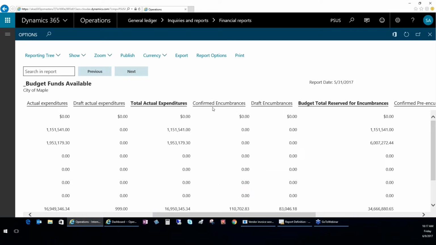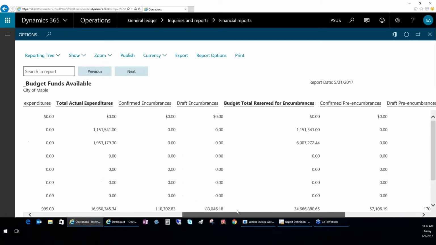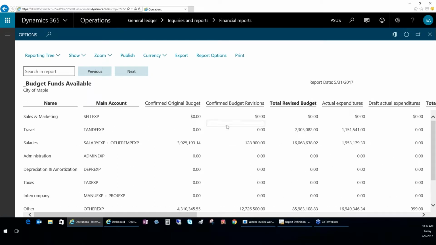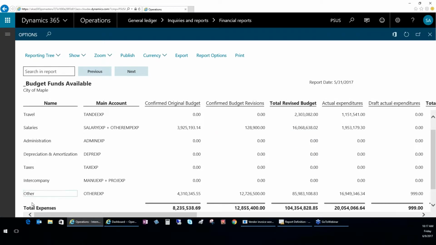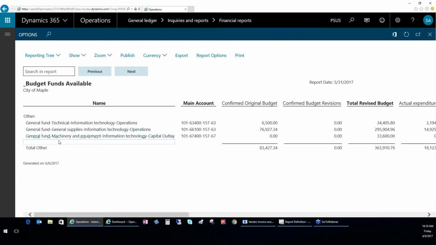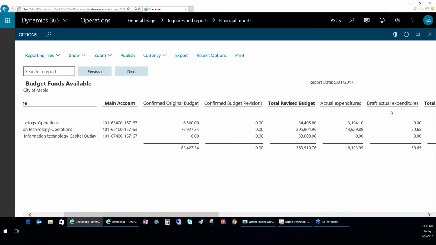Now let's say that, sorry, I'm making probably everyone dizzy. So let's say that I'm drilling back. I see the $16 million and I want to see what it was. I can click here and it tells me, okay, now it's telling me that it's human resources finance. Well, I want to see what this 4.3 million is. So I'm going to click here. And as I'm looking, I can continue to drill down into the details, and I can actually keep going. So I'm going to click information technology. And I'm going to see as I go over to the right that they spent $14,000 on supplies. So let me drill that.